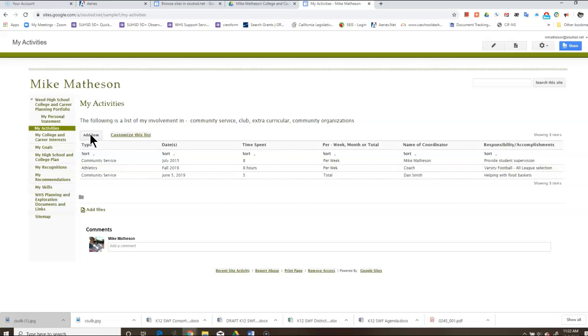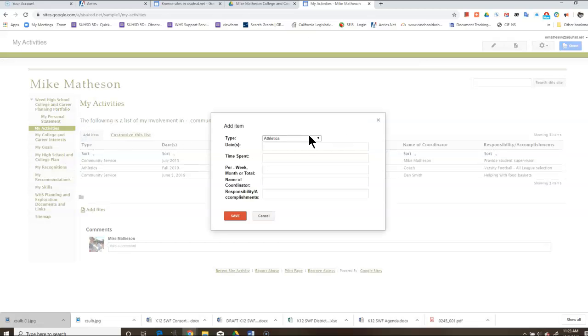So I'm going to add an item. So I'm going to add a new item, and we're going to call this a school or club organization. Time. Start with the date, and we will put 2019-20 school year. And we're going to say about 2 hours per week.